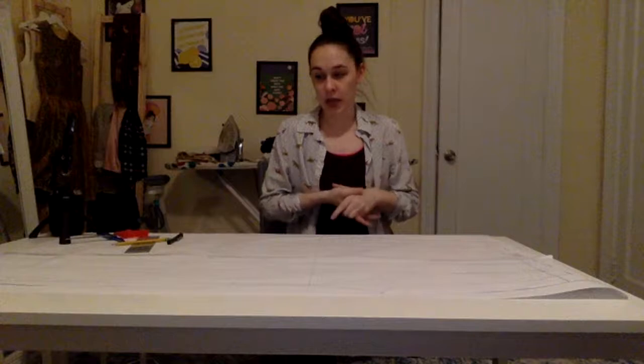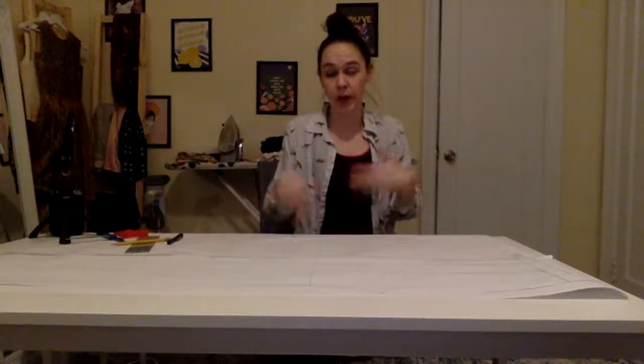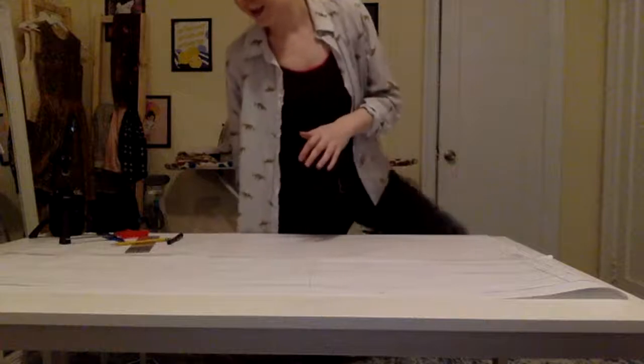And the reason you can't trace off all of the pieces at one time, if you are wondering about that, is because you want there to be room around the piece that you trace so that you can add the half inch seam allowance to it. So if we would have just traced all of them at one time, one after each other on the same sheet of paper, we wouldn't have had room for seam allowance, which is super duper important.